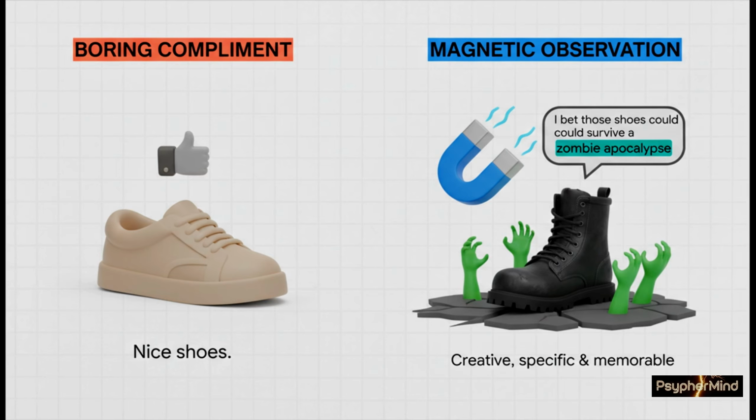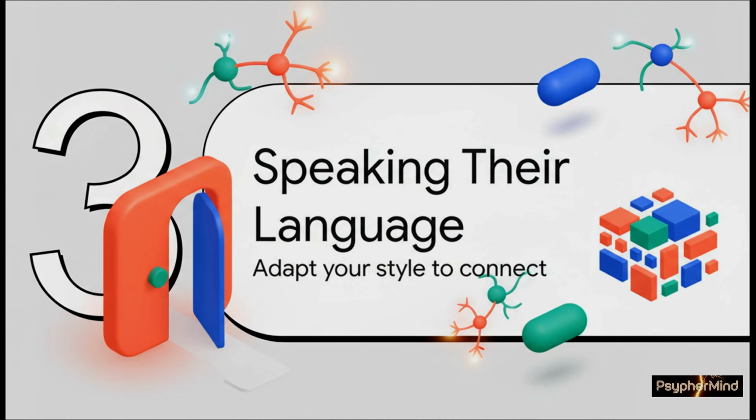Why does this work so well? Because it combines a specific detail with playful exaggeration. You're creating this little mini story that just invites them to play along. It immediately sparks a real conversation and completely removes all the pressure of a formal introduction. This is the perfect lead-in to part 3, speaking their language.